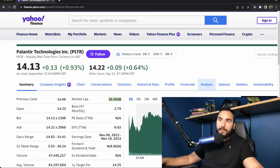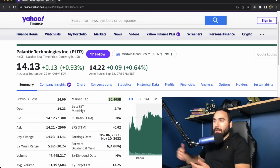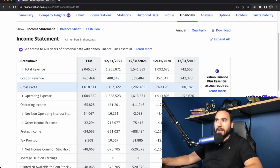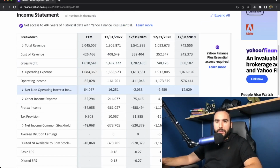That's why Kathy Wood thinks Tesla's going to $4,000, and then you have some bearish analysts thinking it's worth nothing. I mean, it's just the reality of how things go. But it's still fun looking at people's valuations, price targets, how they're thinking about the stock, obviously. So let's just look at the numbers very quickly here, guys.